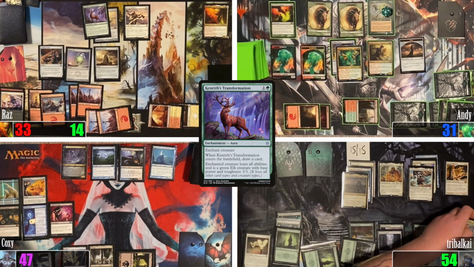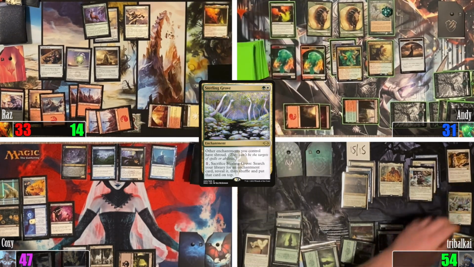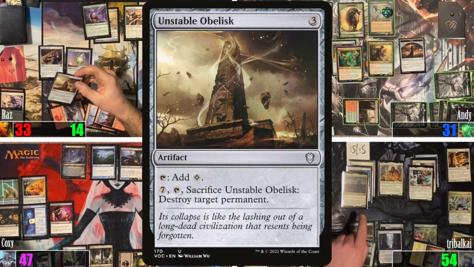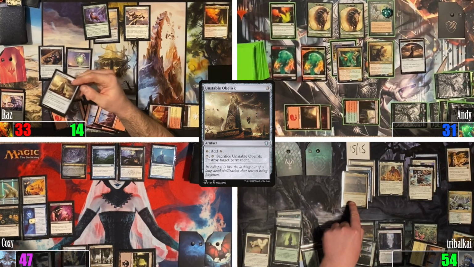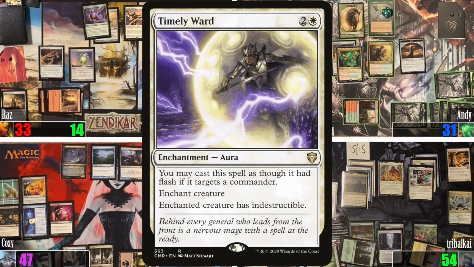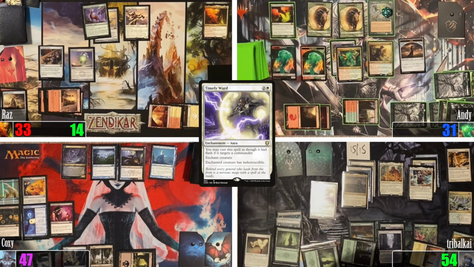After that I cast Sterling Grove in an attempt to give my enchantment Shroud, and in response Raz cracks his Unstable Obelisk to try and blow up my Galea. But in response to that I cast Timely Ward, which will give my commander Indestructible. That is an aura, so I draw 2 more cards to the Enchantresses and lose 2 more life.